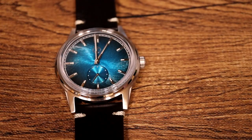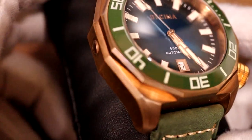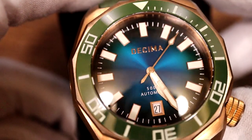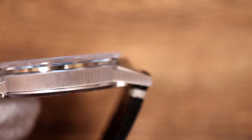One other teal just to show you — this is a Decima Scylla, a dive watch at 44mm, a lot bigger. You can see a typical sunburst not too dissimilar to the Zelos Horizons, and that's your typical teal color you may get in other watches. I would definitely call this a teal. The other reason for showing this watch is to compare the height — the Nova is just super thin, which is one of the features I really like.